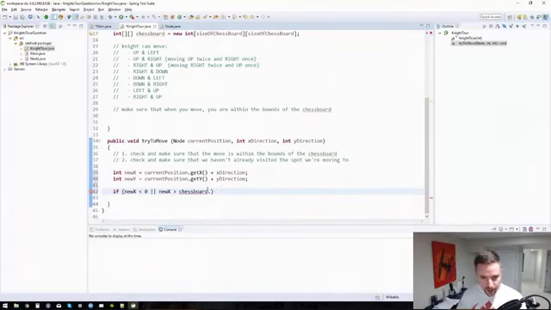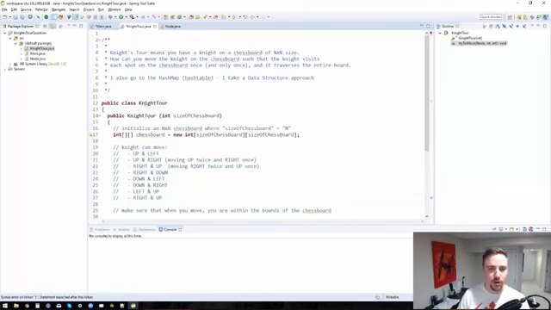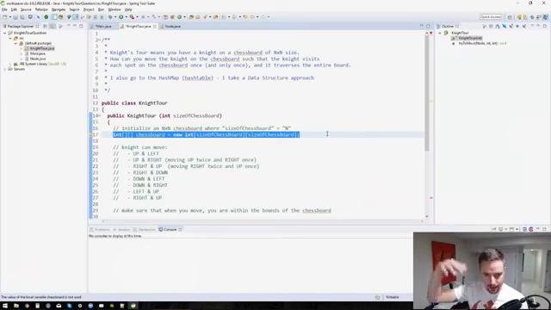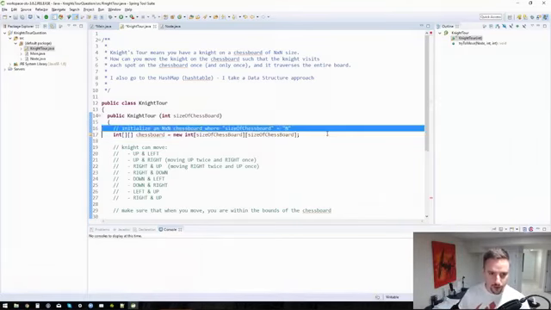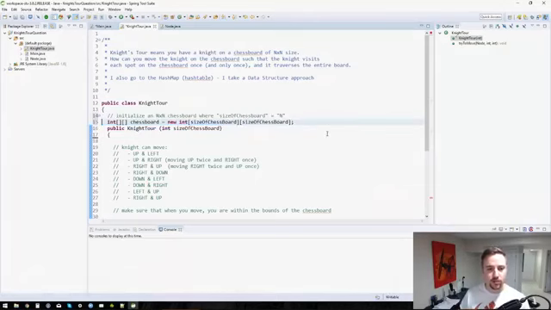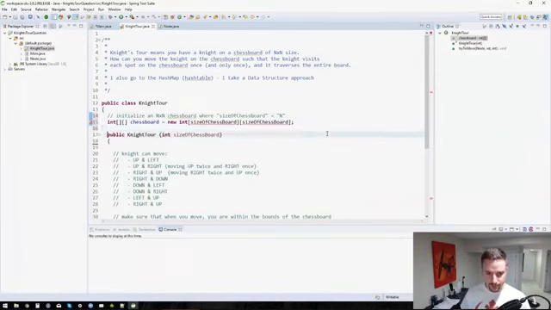Chessboard dot length. Shoot, there's a way to, oh no, but it's not declared as an instance variable where I can globally access it. Oops. So let's move this up. I'm going to move it up to be sort of a global thing. Oh, shoot. Now we don't have the size of the chessboard. So we'll have to initialize it as null for now.